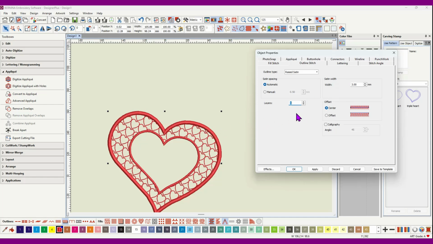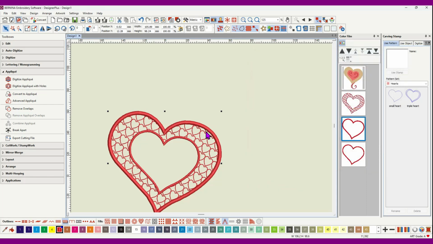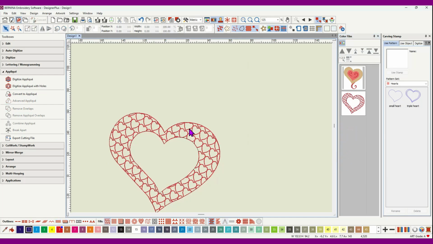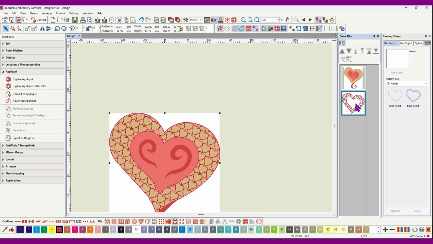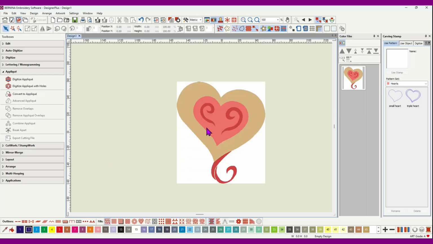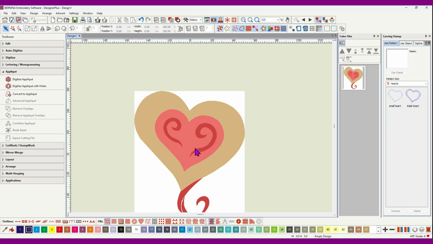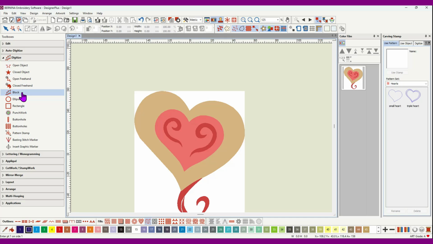So I'm going to remove the outlines and delete and delete, and actually bring back the image, and I'm actually going to delete that one too. You can use the contour fill, but you must manually digitize this. So this is in Designer Plus only, so you would use the contour fill, which is this one. You need to block digitize to use the contour fill.